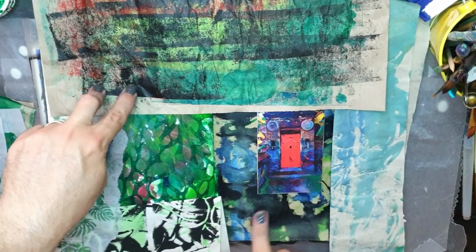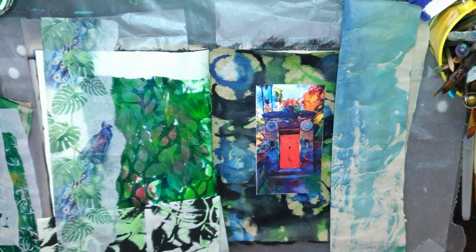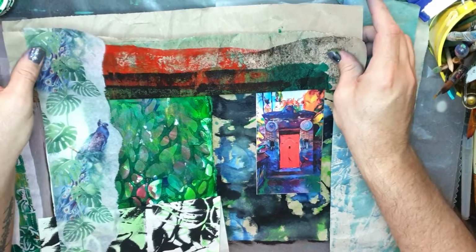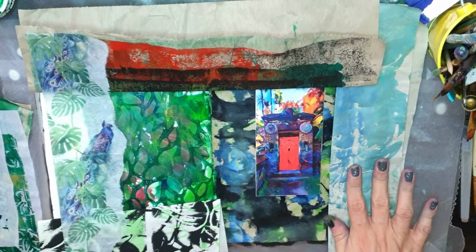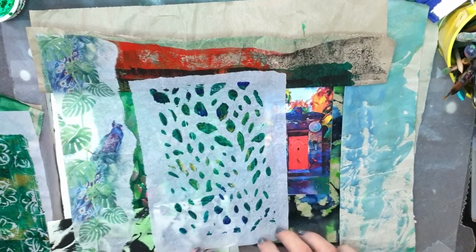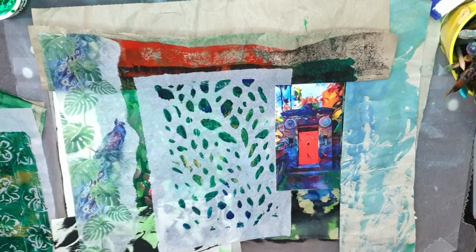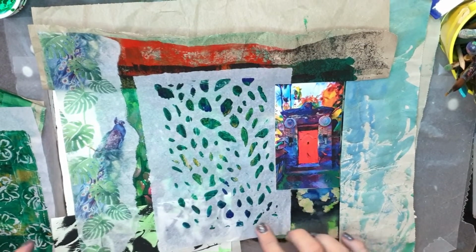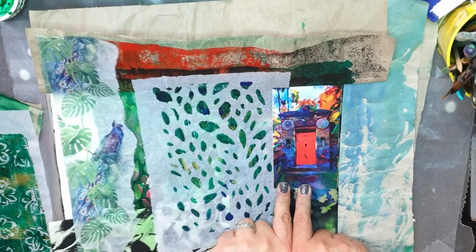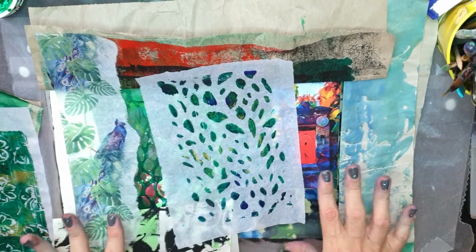Quite like these colors. I want to bring in the red somewhere as well to just repeat some of the red. So I think a zone like that has some of the green and some of the red. And we're going to fold that as well. Let's just get a vibe for it. There's no right or wrong. That looks nice. And then I think we can play with some of these tissue papers. Remember, that's going to be very see-through. I think we have a start, so that might work. I think I'm going to tear this paper as well so that it's not so square, and we might soften it by adding some of the tissue moments crossing over it. I think that might be nice.